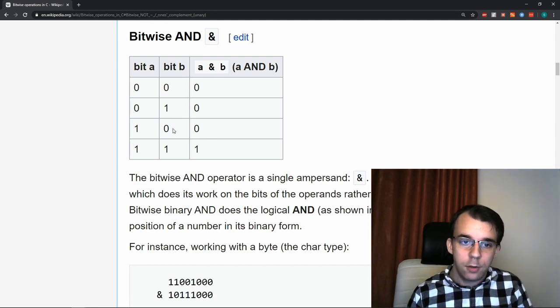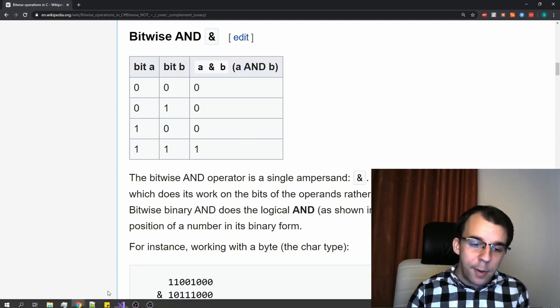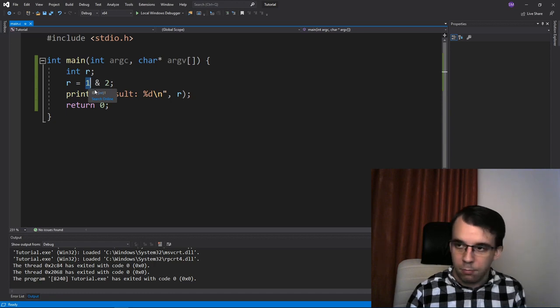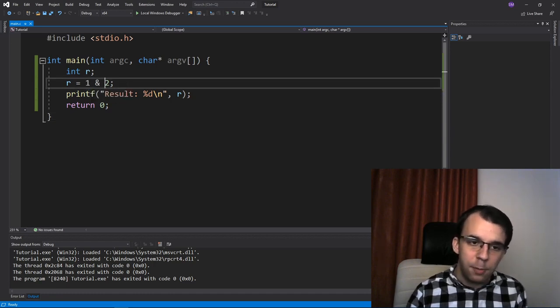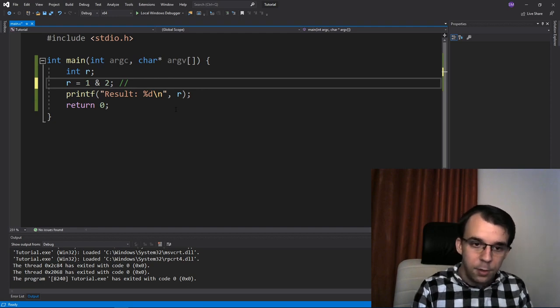All right, so we have to think about the numbers in base 2. 1 in base 2 is just 1. That's simple. But 2 in base 2 is definitely not 2 because we don't have the digit 2. 2 in base 2 is actually 1, 0.